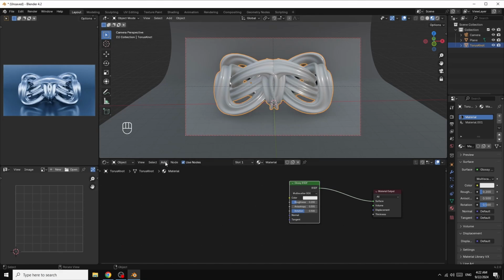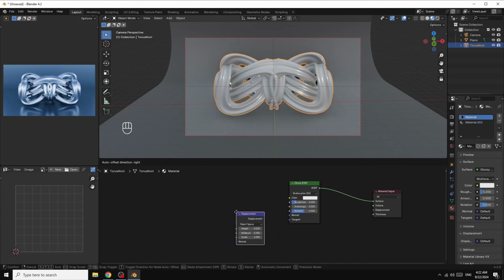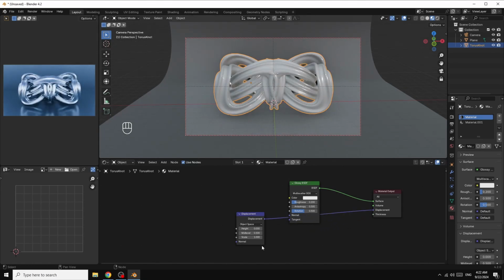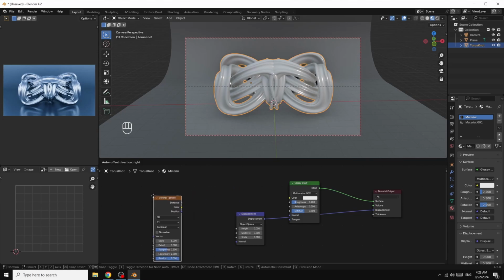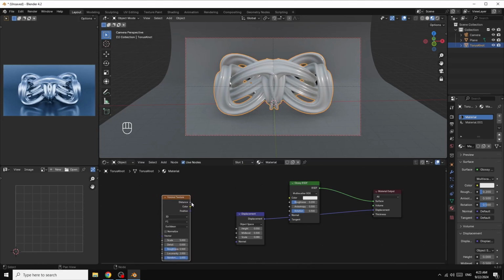Now I go here and add. In vector, I select displacement. I connect the displacement to displacement. Hold shift and decrease this number. I give it maybe just like this, 0.08. Now go here and add in texture and select Voronoi texture.